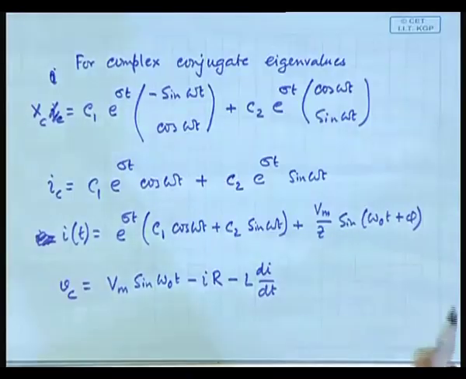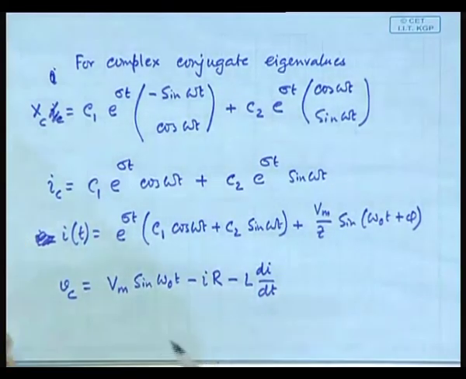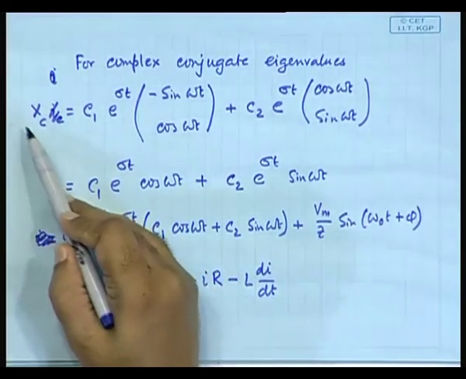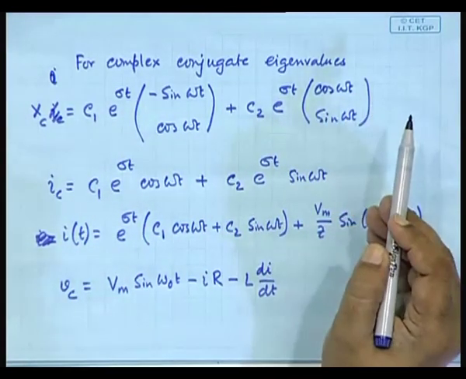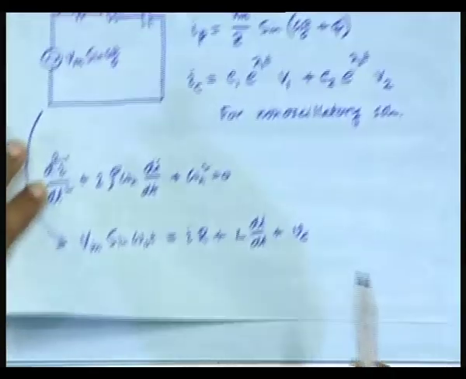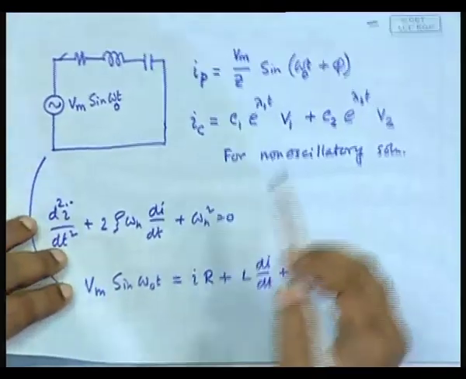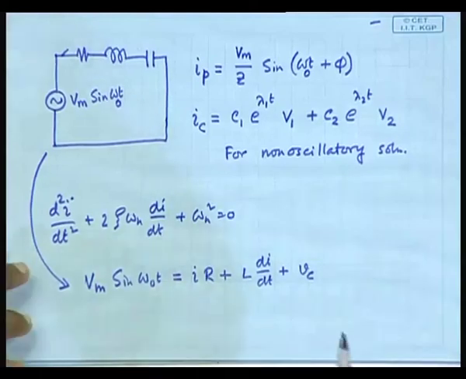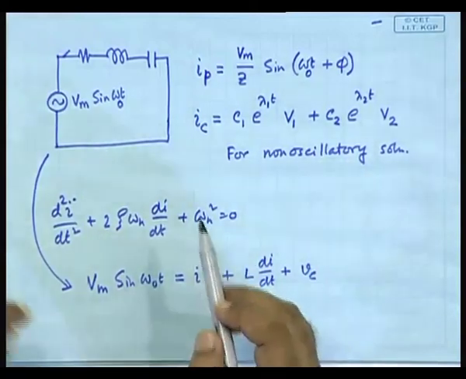So, how to obtain the actual solution for a system like this? Do not get worked up if you do not have two equations right away visible here. You have to obtain the V c equation, that can be obtained by two means. One, the complementary function is already available. The particular integral is available here. The particular integral would be available for an equation like this, but that will have to be obtained separately.